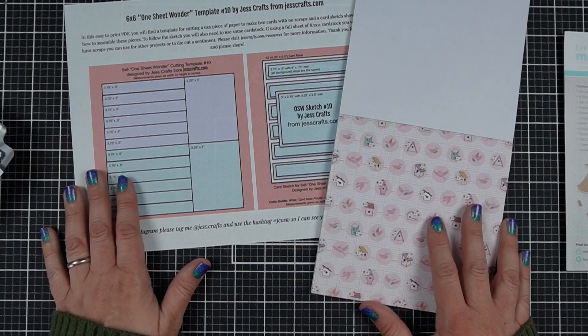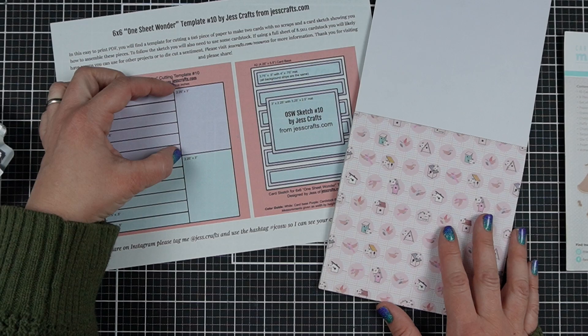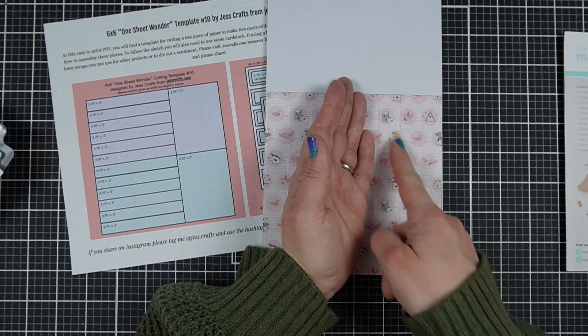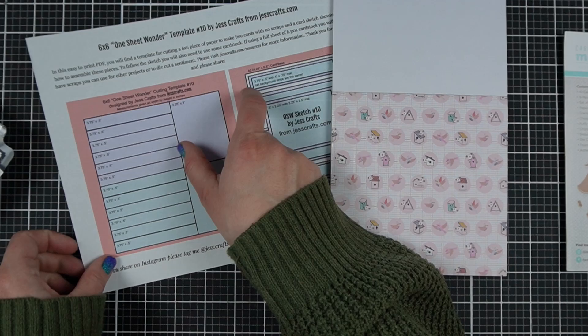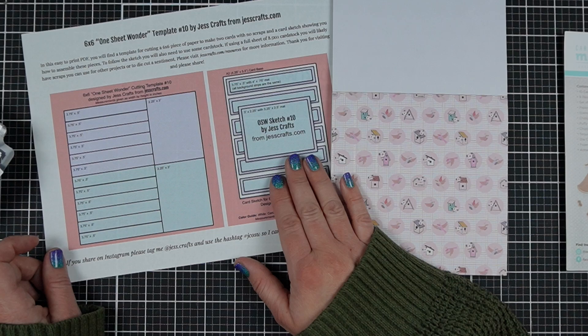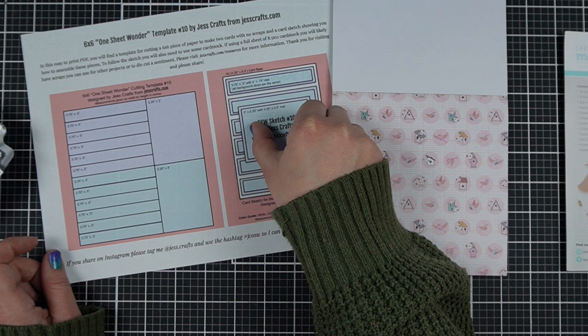For instance, with this sketch I'll look at it and notice a couple of things. You're going to cut this rectangle, but if I were to cut it out of this piece of paper the birds and birdhouses would have a clear top and bottom — it's a directional pattern paper — but the sketch calls for me to turn this rectangle on its side. So if I want to make this exact sketch, a directional pattern paper won't work. However, I can be adaptable and also take this piece and turn it back around and use it that way too.